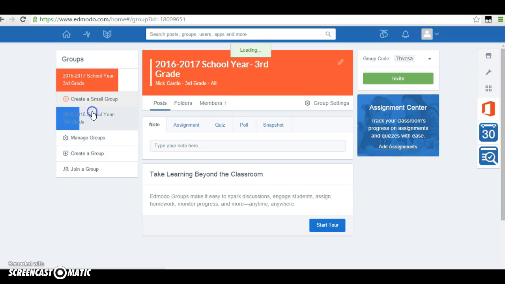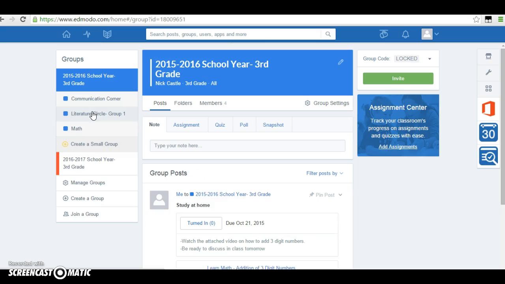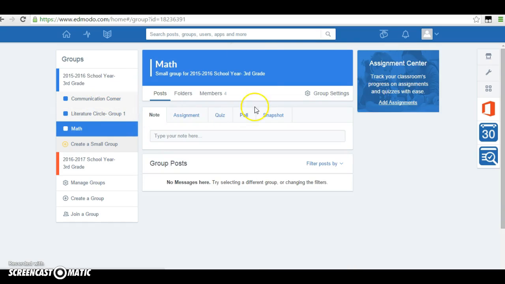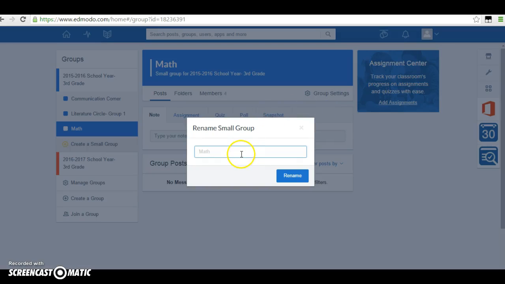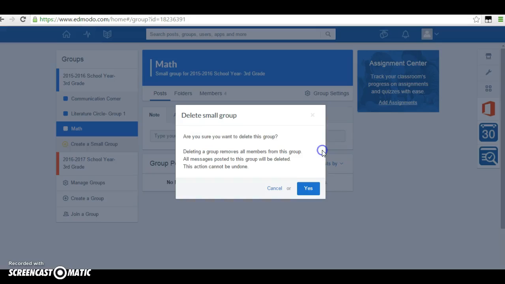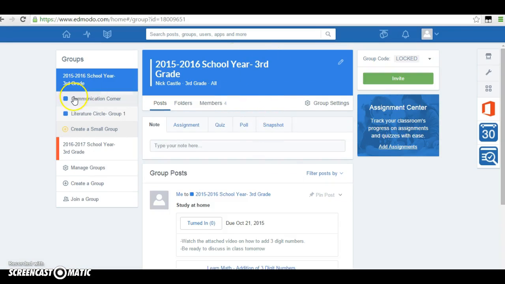After you have your groups created, you can edit, you can delete what you do and do not want. For example, maybe I created my math group here and I decided that I don't really need this. If I go to my group settings, I have the option, I could rename it, I could change it to something else if I would like to, or I can hit the delete button and it'll ask, are you sure you want to delete it? It will remove all of the members, all messages, and it can't be undone. We're going to hit the yes button here, and as easy as we added it, we're able to remove groups.